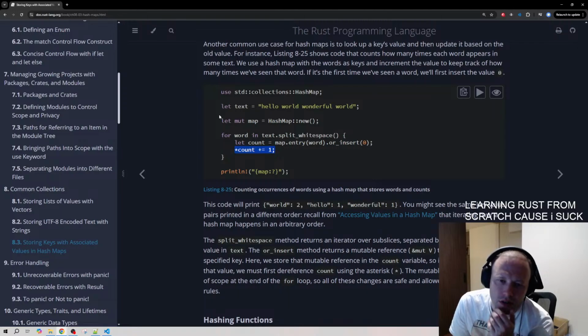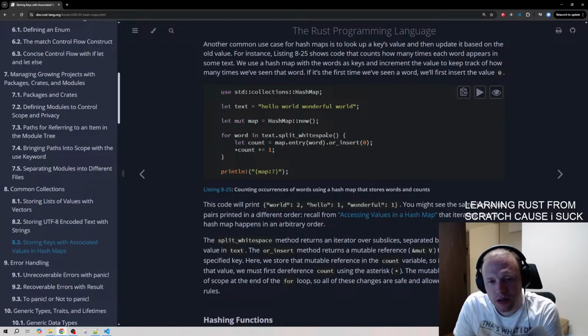How does this work? After it increments count, I guess it's just gonna put. How does that work? That's so weird.